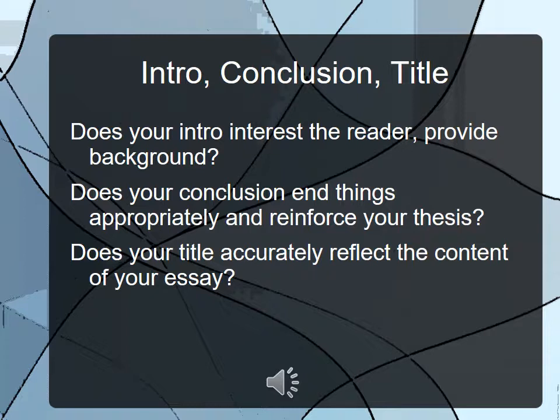A conclusion, of course, then is a good way to end things, and you have to ask, how have I done that? Again, my main advice for conclusions is just grappling with the question of what comes next, to look ahead. And if that's the case, then you're going to be fine. I don't penalize or give bonuses for good titles, but you want to think once you're done writing the whole thing, if the title appropriately reflects what you've done and all the work you put into it. But again, it's not entirely necessary.